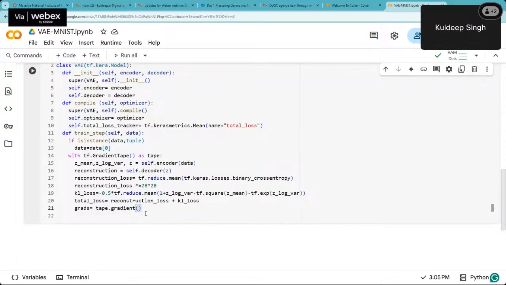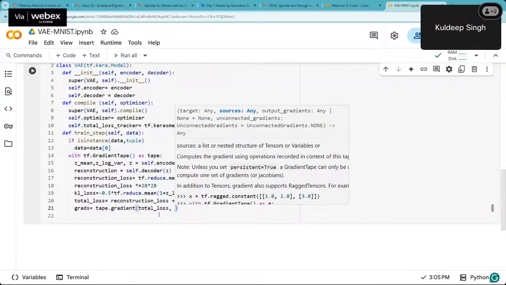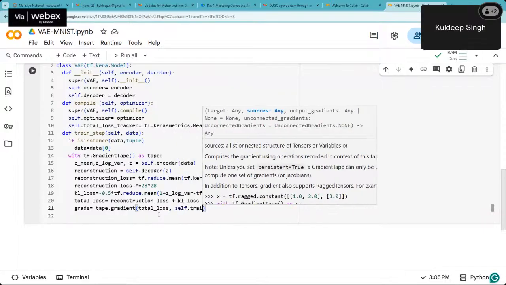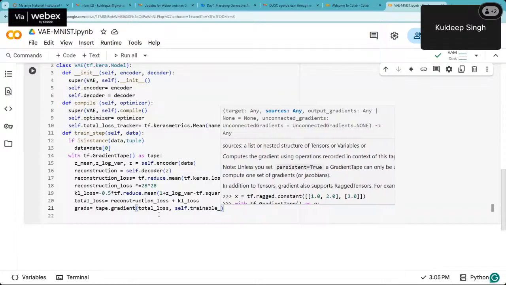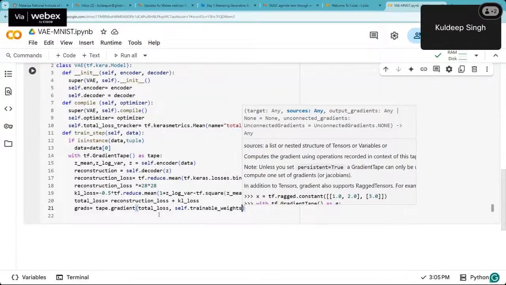We will be calculating the gradient for this total loss with respect to all the trainable parameters here. So we will pass this total loss as input to this gradient function, and we will also pass self dot trainable weights. So the trainable weights of this particular class will be passed on here.